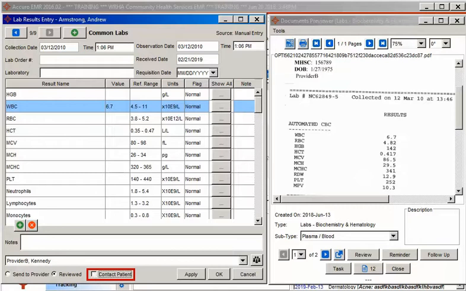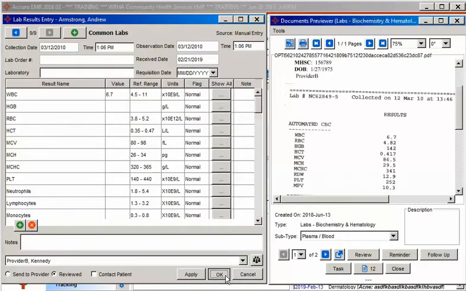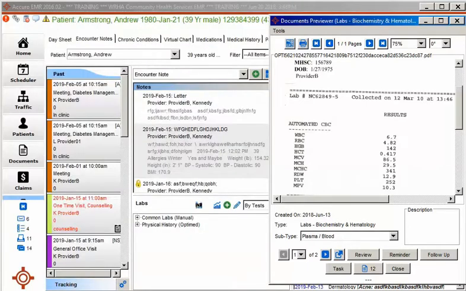This indicator will be visible in the provider's lab section within their home section. For sites not actively using the lab home section, we would advise against sending the contact request this way and instead use the tasking or messaging feature to ensure your providers are notified of the result. To save the results that have been populated and remain within the window, select the Apply option. This will save the values but still allow you to populate others. Click OK and it will save and close the window.